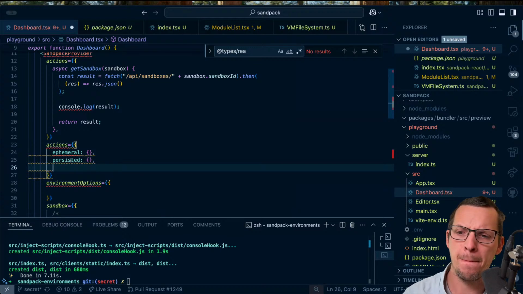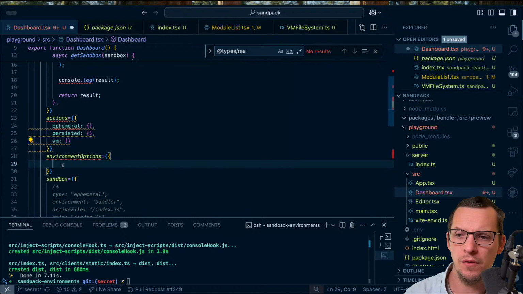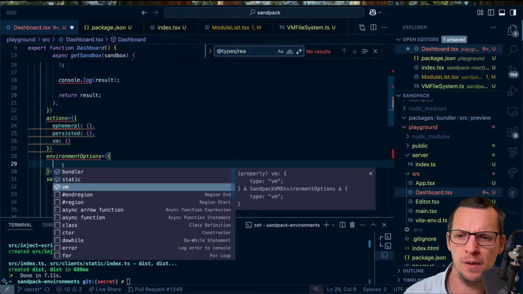Well, what is the last thing? There is a last thing here, which is not persisted. It's like, I guess VM. So there's no VM environment.